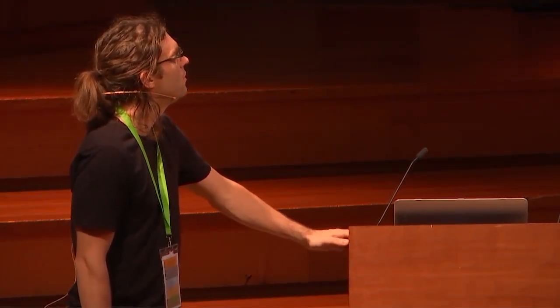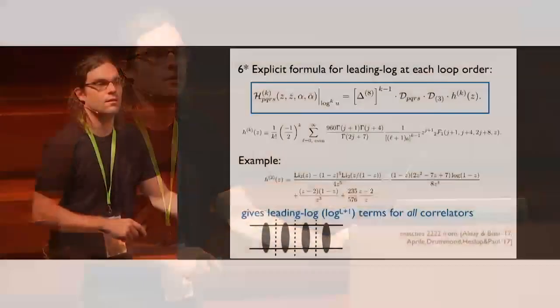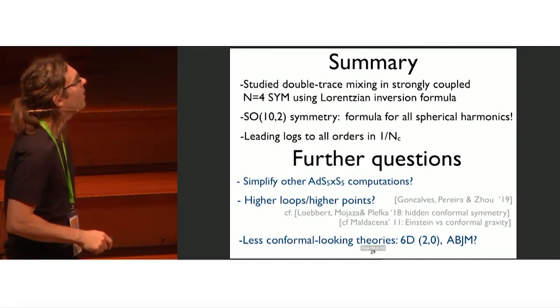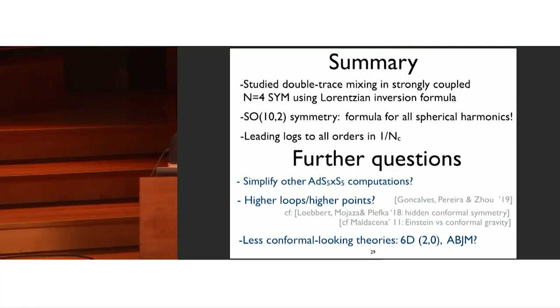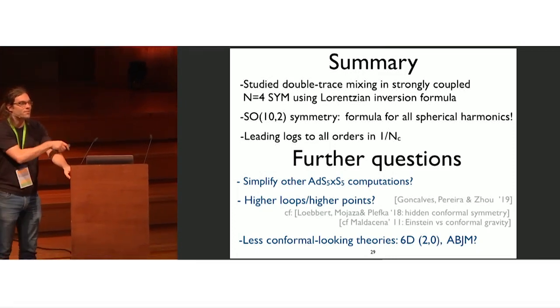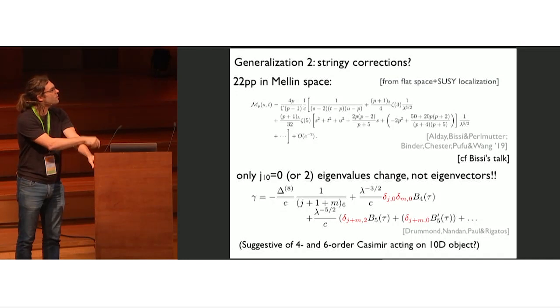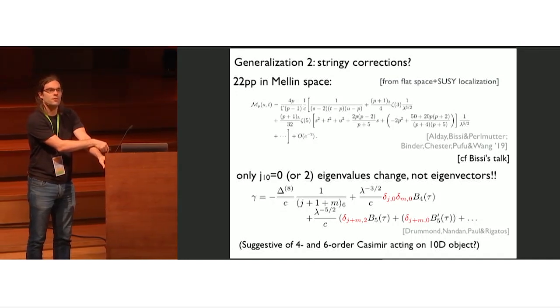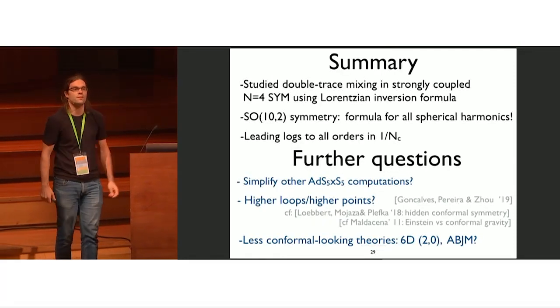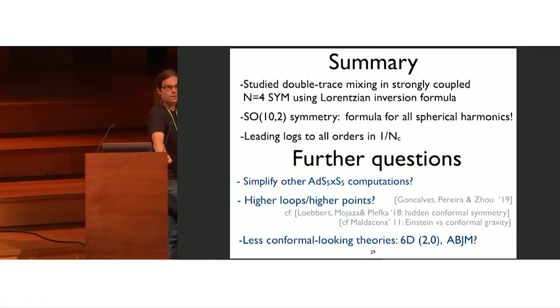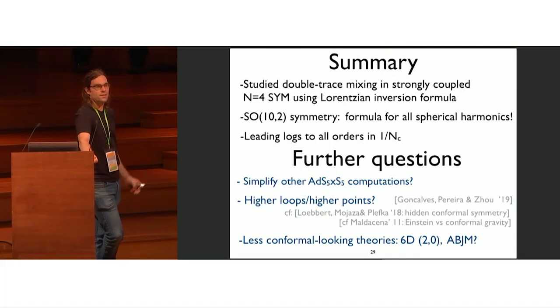So the last line on the slide seems to imply that you think this approach might work for AdS4 or AdS7. Can you elaborate on that? Well, the argument I presented will definitely not work for AdS4 cross S7 because it's not conformally flat. But then what does this last comment about less conformal looking theories mean? Well, nobody is stopped to look for patterns. I think it will be much more interesting if something like that holds in these theories. No, but I think the string correction is very surprising because the string corrections are also not conformal in any obvious sense, and yet they seem to follow the same organizing principle. So it does seem that there's a bit more under the hood than the explanation I've given you so far. So I think it's worth looking at other cases.